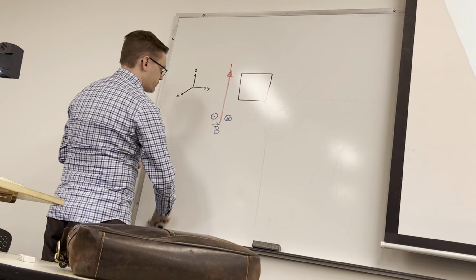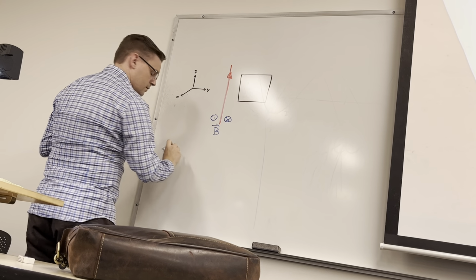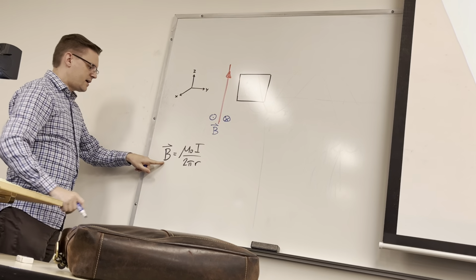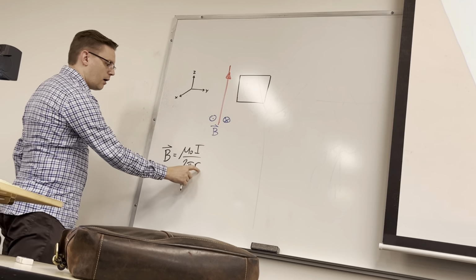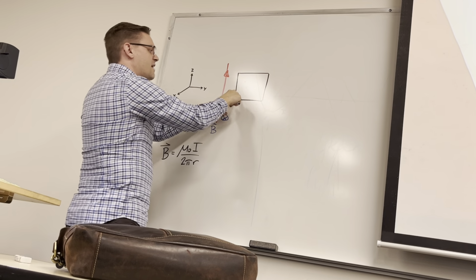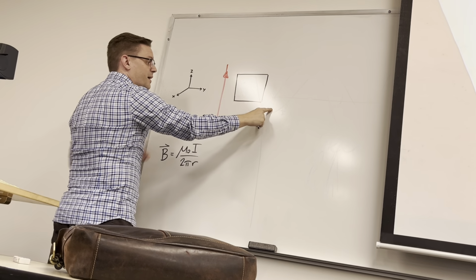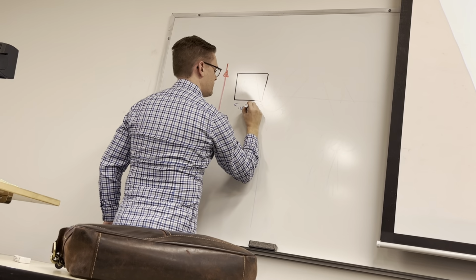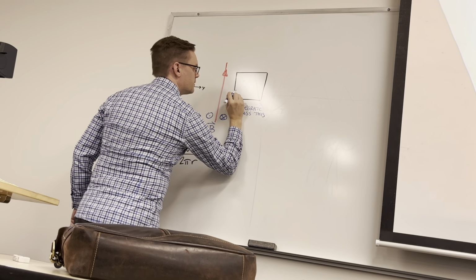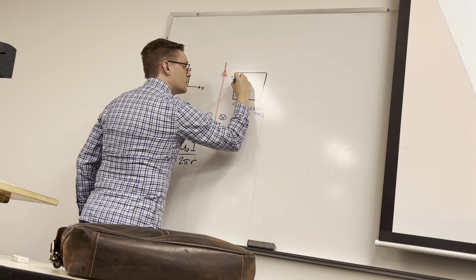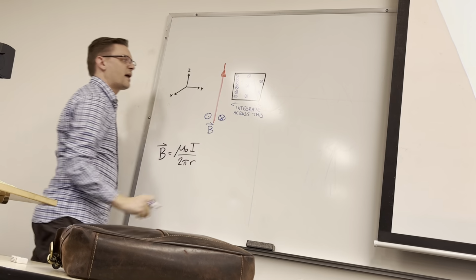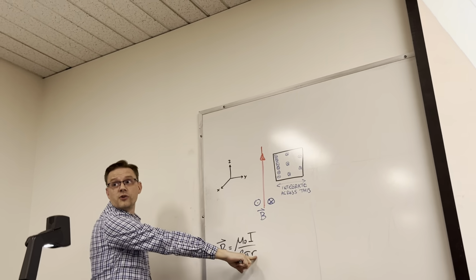The closer I am, let's look at this formula again. Mu naught I over 2 pi r. If I make I bigger, B gets bigger. Duh. To make R bigger, that means I'm moving this whole square over here. Well, now I have a loop here and all of this stuff to integrate in. I have to integrate it across this direction, because I've got B field that's heavily stacked up here and maybe a little bit less stacked up here and less stacked up that way. It's diminishing as I get further away, as 1 over R decreases, right?